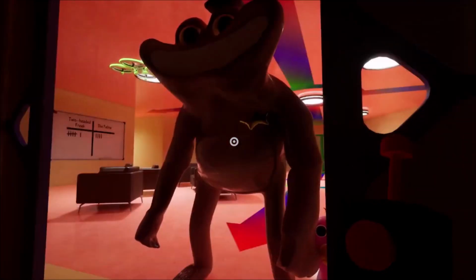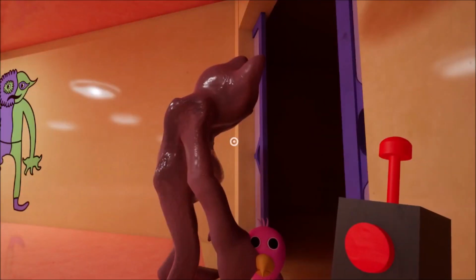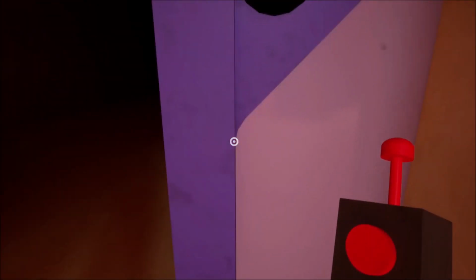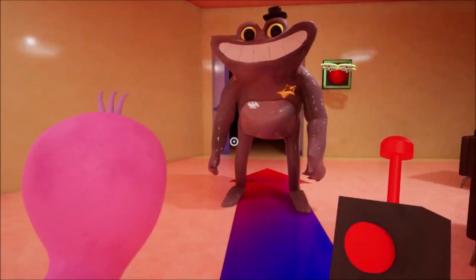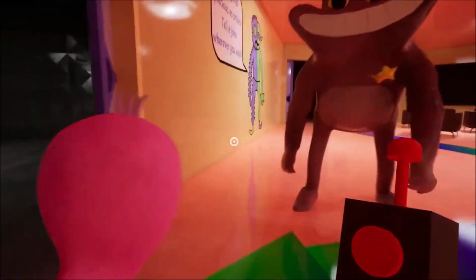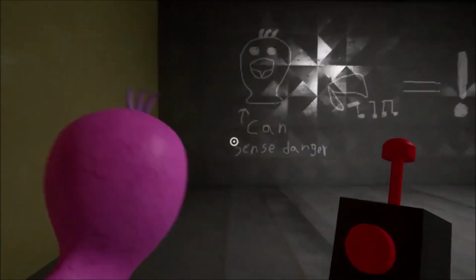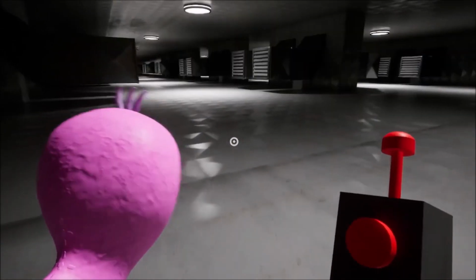Okay, yeah, sure. What part? There's no part in here, though. Oh, you're okay, little birdie. Also, what did you just throw at him? You said get toasted and you threw something? Okay, come here, birdie. Oh, you managed to get this door open now. Okay, now you're gonna start following me. Good on you, Toad. Ooh, what's this? Oh, can sense danger. Okay. Good on you, birdie.